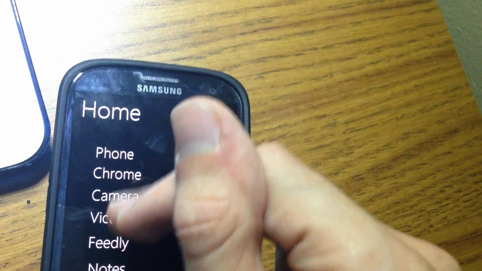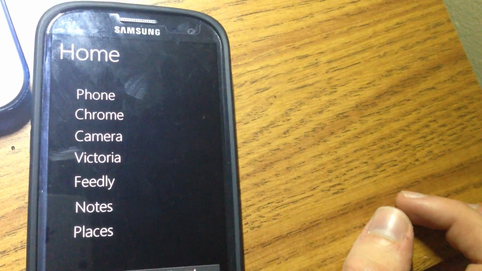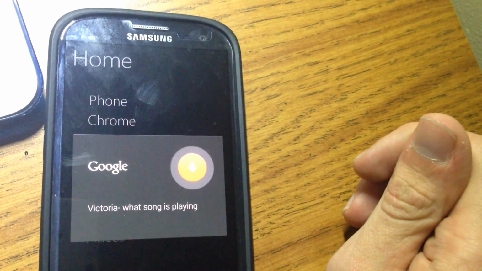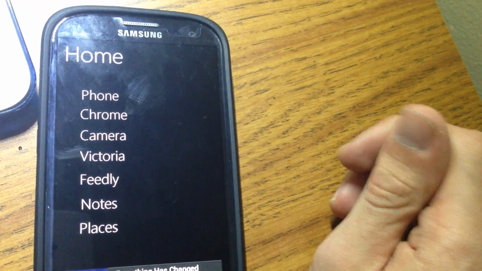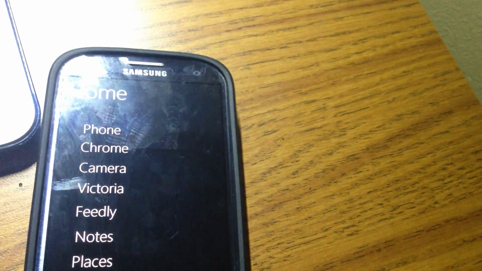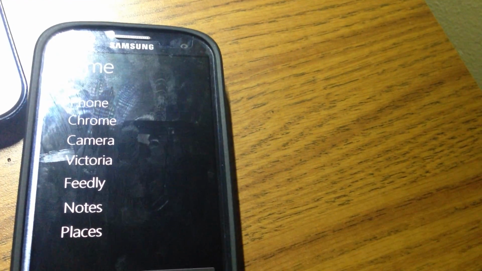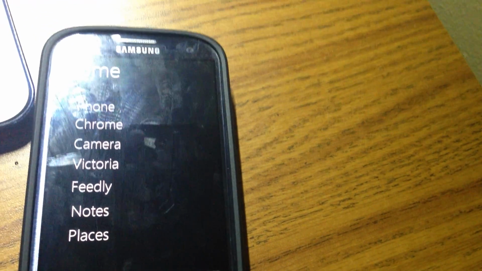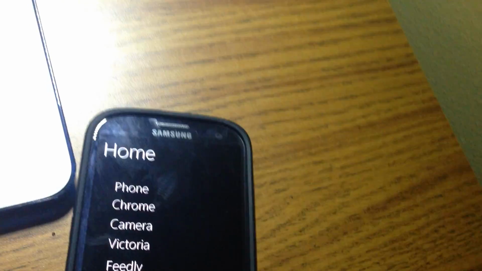And I can ask it a few system status things, like, what song is playing? Music is playing. What time is it? It's 4:38. I also have a mode where if I'm using my headphones and they're plugged in and I press and hold the headphones button, it will speak the name of the song that's playing, the time, and the current temperature. I could also double press the headphone button, and it'll bring up a Victoria thing that I can speak into.